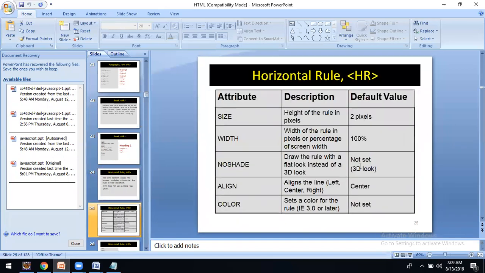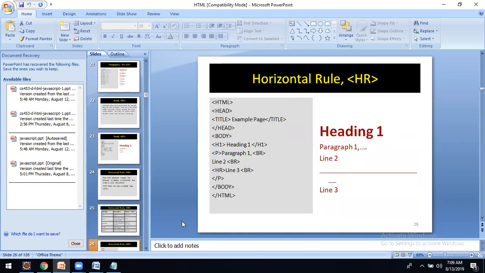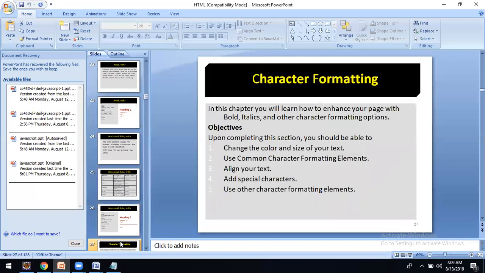This is my HR tag, like horizontal rule, or we can give the size, width, alignment, color to my horizontal line. This is all permitted. So we can give the height, or if we want a bolder kind of horizontal line, I can give the width to my horizontal line. This is also possible.